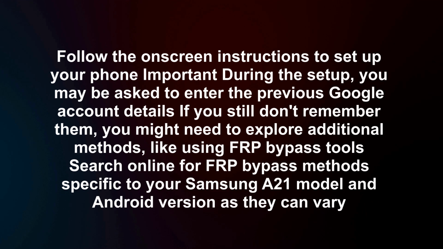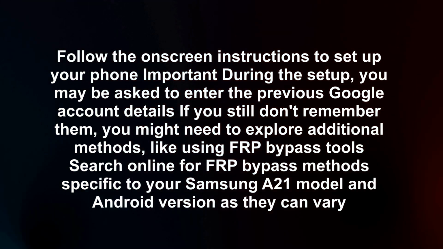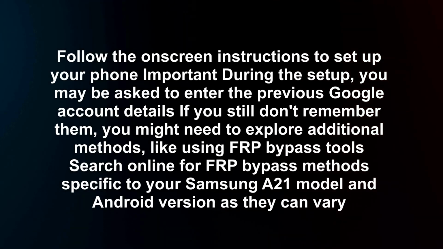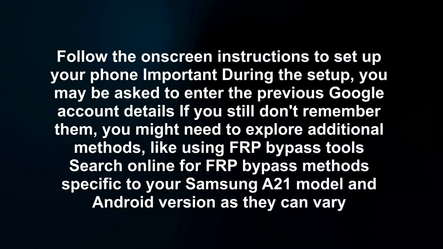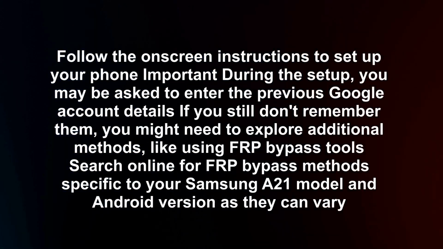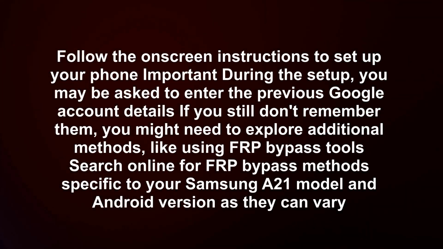Important: during the setup, you may be asked to enter the previous Google account details. If you still don't remember them, you might need to explore additional methods, like using FRP bypass tools. Search online for FRP bypass methods specific to your Samsung A21 model and Android version, as they can vary.